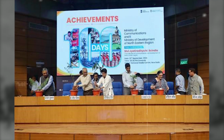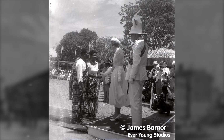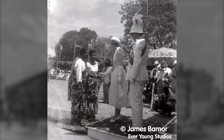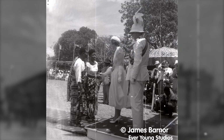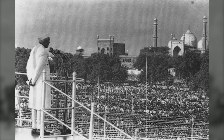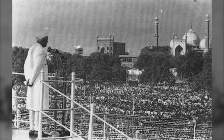And the system they built to extract wealth from their colonies was as carefully engineered as anything they built to control mines. Tactic 8: Economic extraction and structural dependency. Between 1765 and 1938, the British extracted an estimated $45 trillion worth of wealth from India. That figure comes from Indian economist Utsa Patnaik, whose calculation was based on detailed trade and financial records spanning 173 years of colonial rule. To put it in context, $45 trillion is larger than the combined current GDP of every country in the European Union.